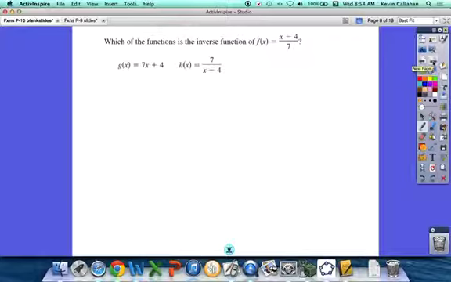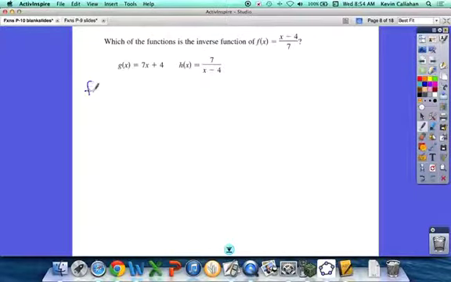Okay, this one says, which of these two functions could be the inverse of that function? So again, how are you going to tell? You're going to take the composition of functions and see which one leads to X being the result. Let's say we start with this first one, the F of G of X, right? So we need to do twice. Well, I'm going to do F of G of X first, right?